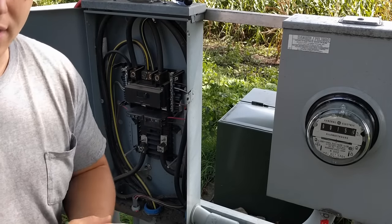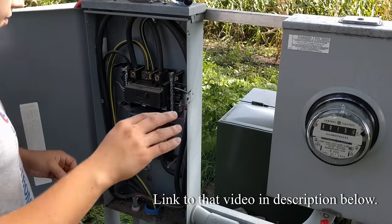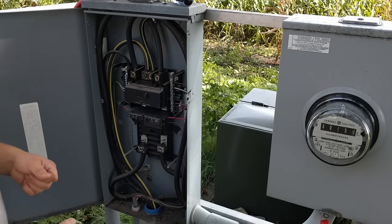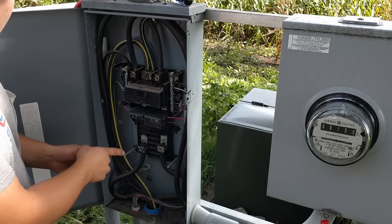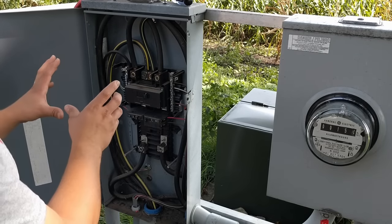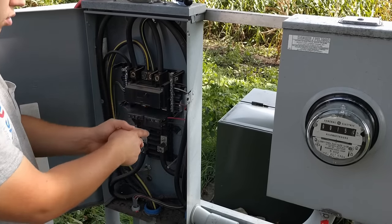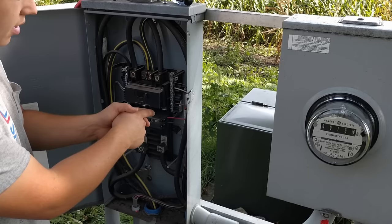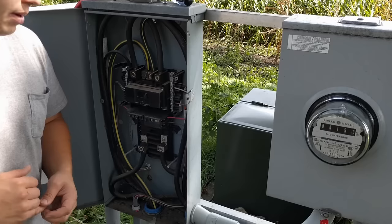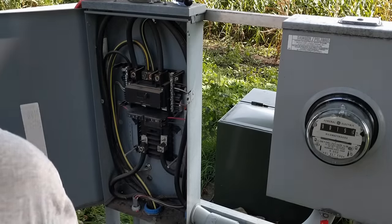This is technically a cutoff panel and I've made a video about explaining what that is and when you need to have it. These main cables come into here and it's similar to a regular panel except it has the main lugs for 200 amp service entrance cables that go to the house. In here we have what's called a bonding screw which goes from the neutral bus — neutral and/or ground bus right here — and it bonds it to the casing of the panel itself.